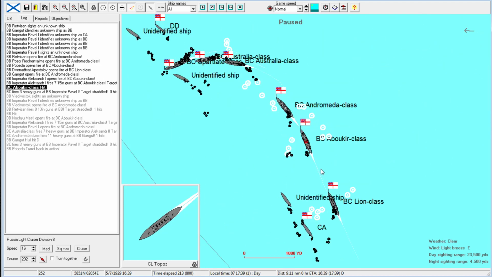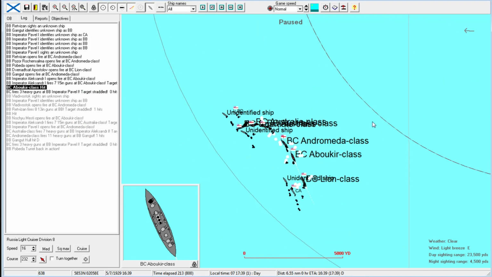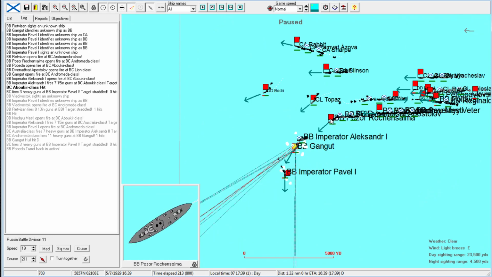Okay, there's an Abacure class. We have already... Wow, this is another big one. 12 16-inch guns. One of our hits just happened to knock out one of their turrets immediately. Very, very low armor. I'm especially looking at that 10-inch turret. My goodness. Oh, that is really low. So hopefully we can get lucky and get a flash fire.